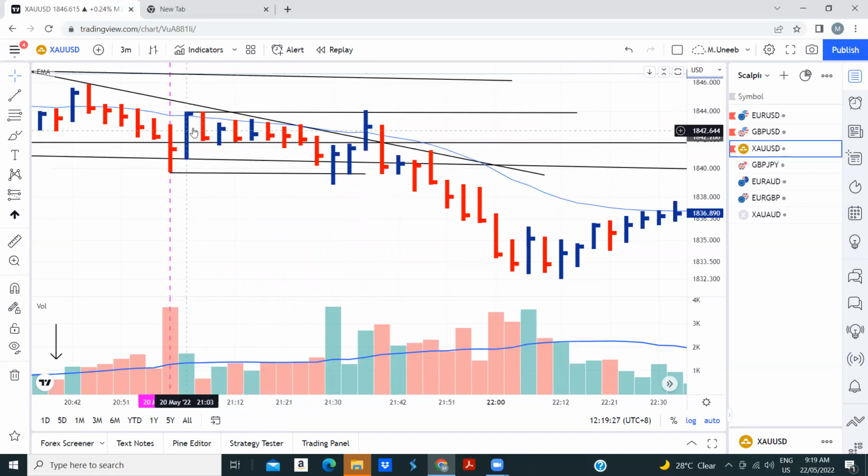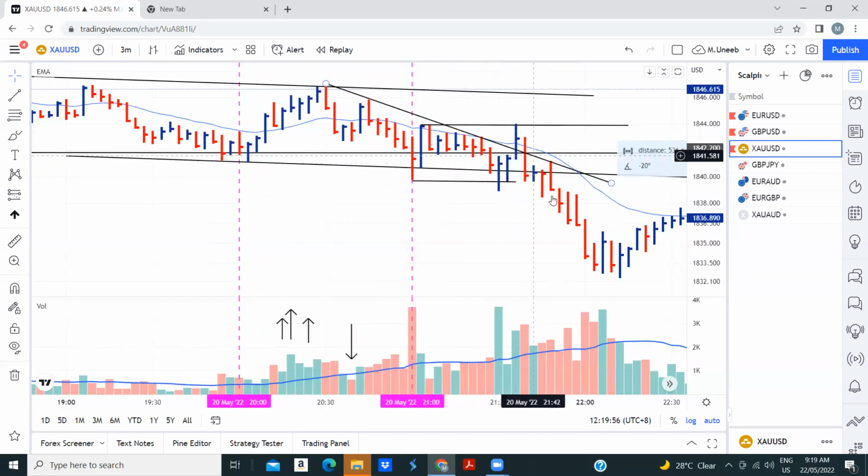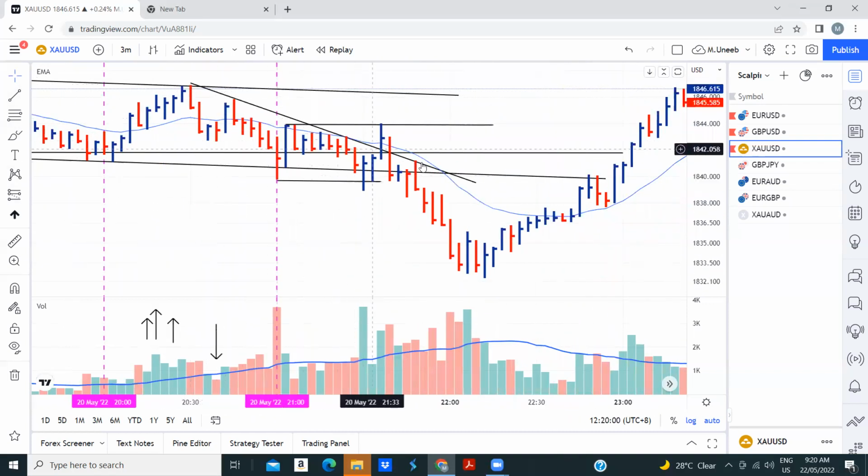But here you see, we have increased volume and this is testing. Effort versus no result. This is effort versus no result. Can you see? But the volume of this effort versus no result is smaller than this one, right? This is no demand. This no demand volume is smaller than this testing volume, right? But how about this one? The volume is equal. So we cannot take a trade, right? The testing volume is greater. So if we take a short trade here, we're going to win this trade, obviously. And now as we are going down, what do we notice here?